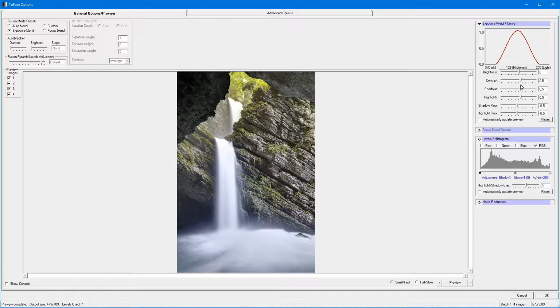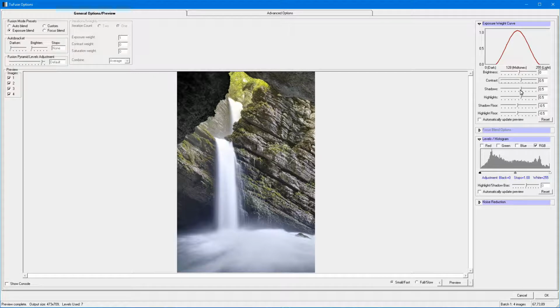We have the contrast slider. The contrast slider makes the curve flatter or steeper, meaning adding or removing contrast. In this case we leave the value at 0.5.